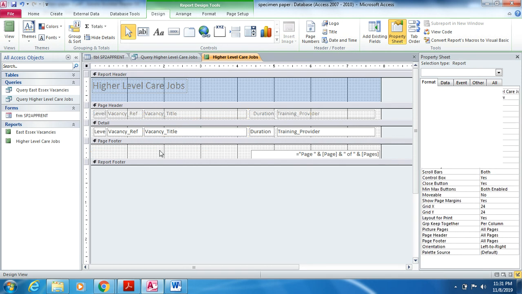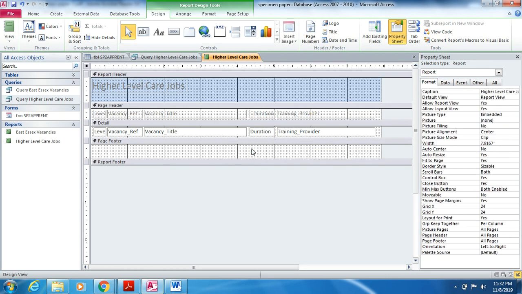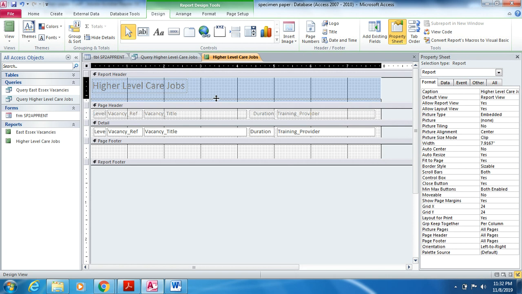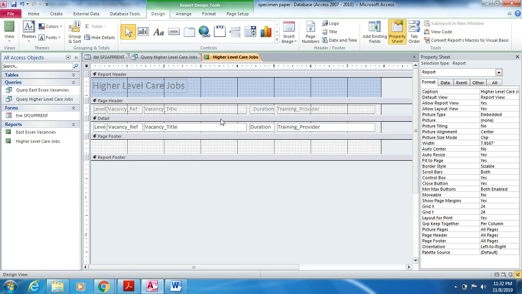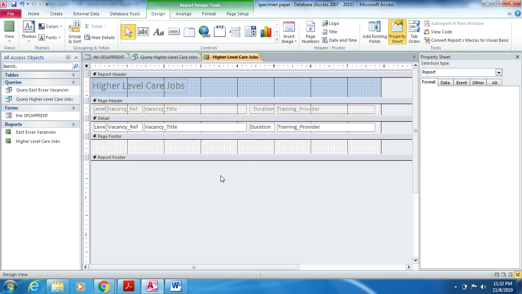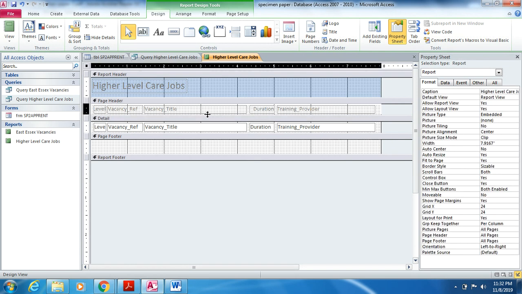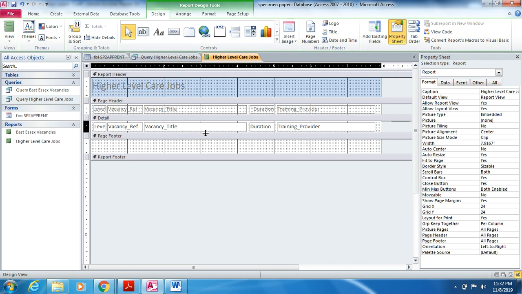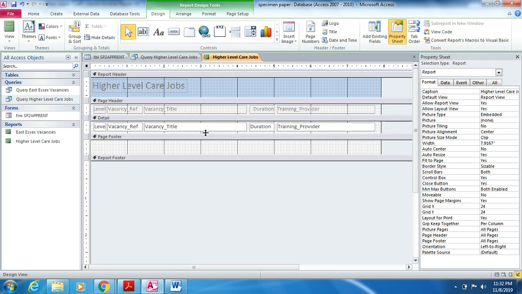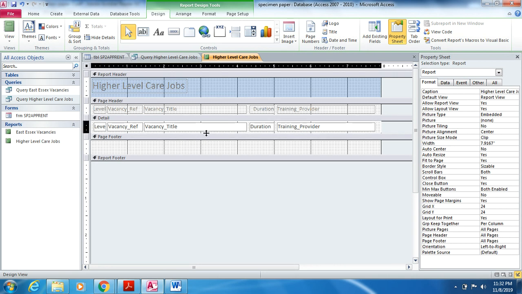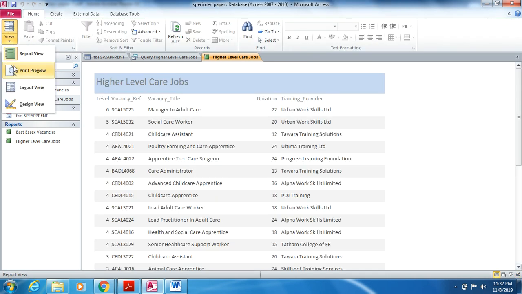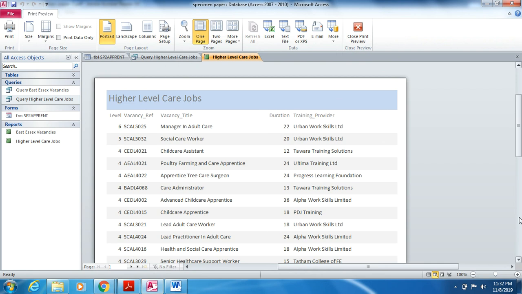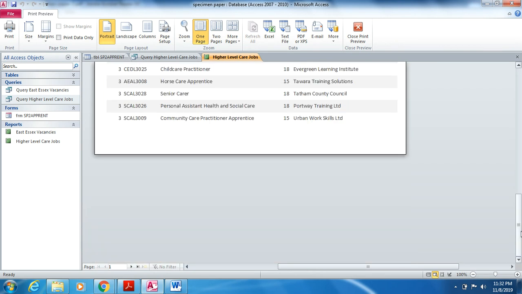I'm going to delete all these unnecessary things. Just going to increase this a little more up. Let's see the print preview once again. Still it's in two pages.